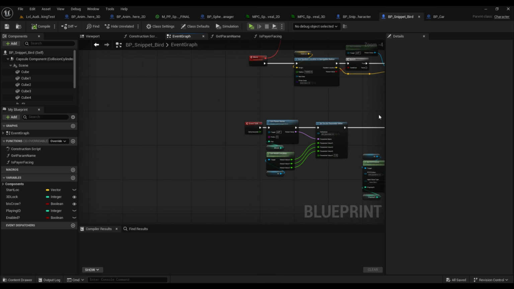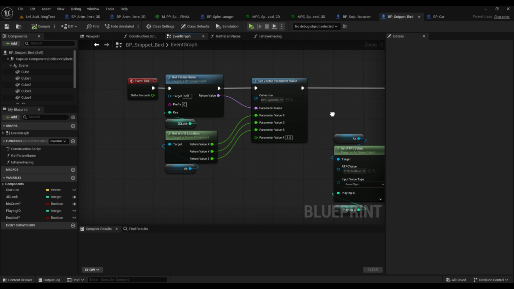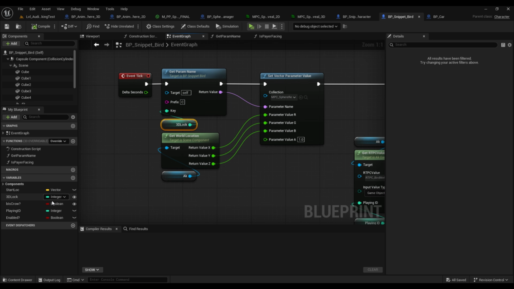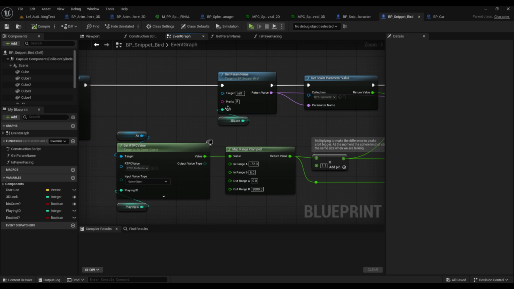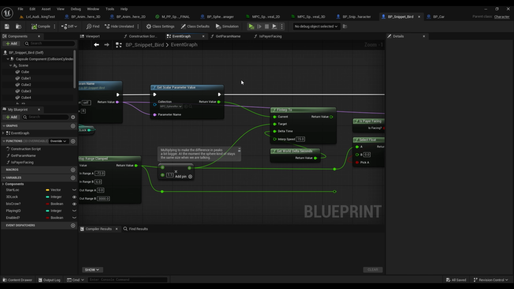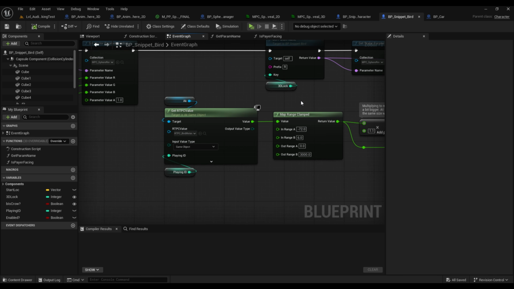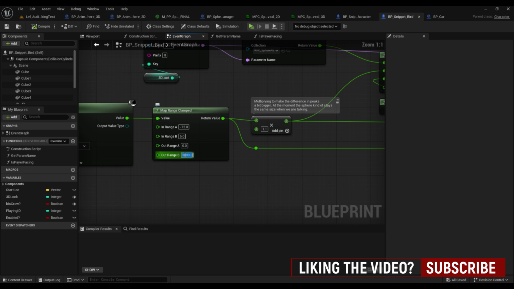But anyway, you'll notice on tick, we're just setting this vector parameter for the location of its 3D lock, from 1 to 7. And then we get the parameter value and interpolate to the new value, which is the RTPC value of the playing ID on the AK component. This is mapped to just an arbitrary magic number here, 3k. It should already be a constant.